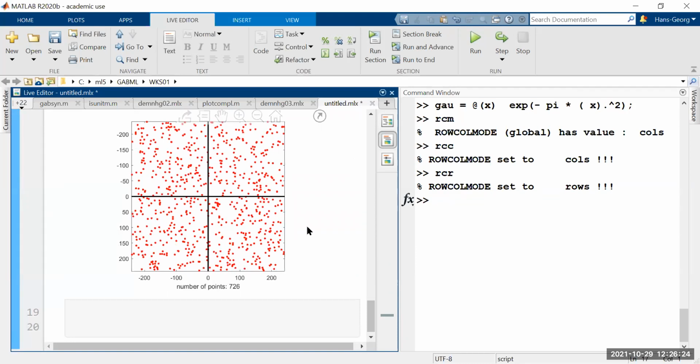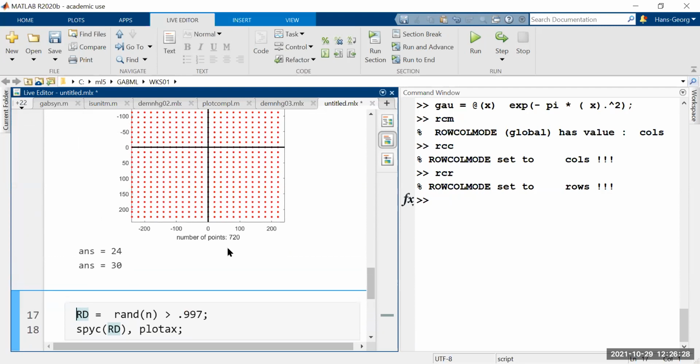And then you see here, okay, it's not so bad. What you also see in the plot here, I'm getting 720 plots. And this is because locally I'm jumping by 20, which means I'm getting 24 positions in the horizontal direction, so 24 columns. Now in each column I'm jumping by 16.